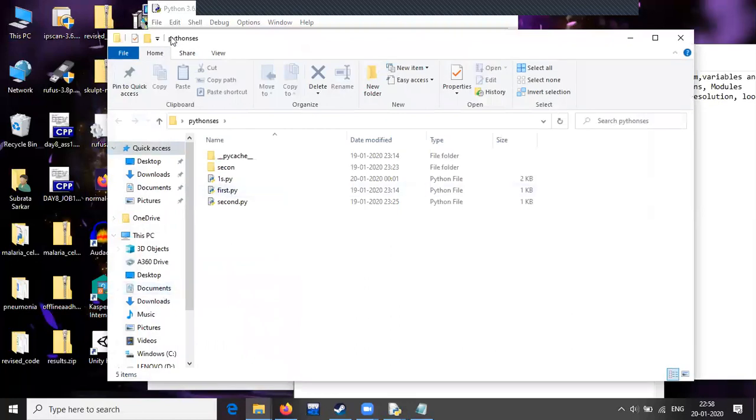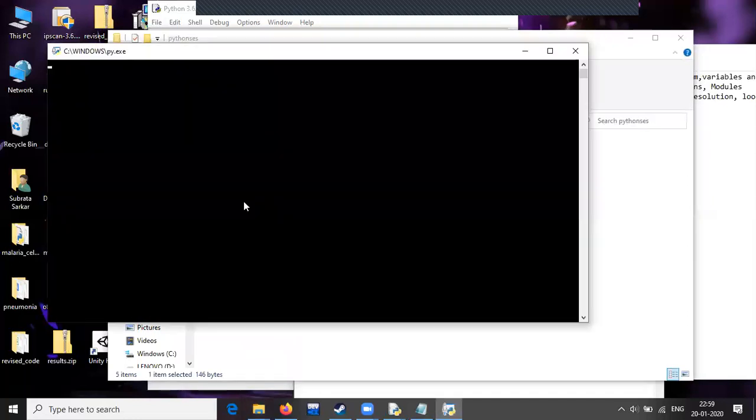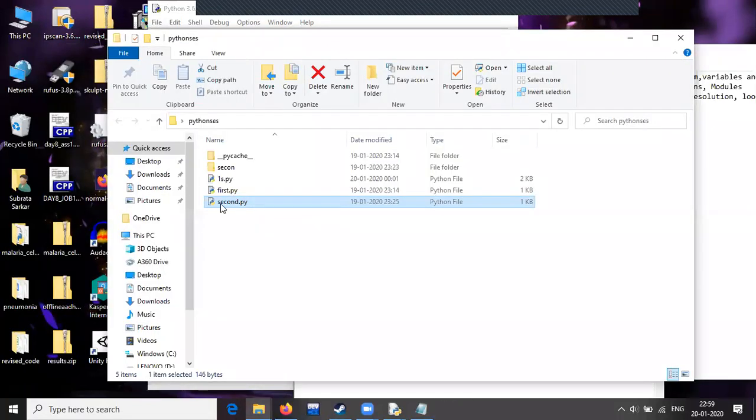Yeah, so suppose we have this folder. Within this folder we have 2 files, first and second. So when we are running the second.py file, if we want to call something from the first, or we want to execute the first, we refer to first as being a module.